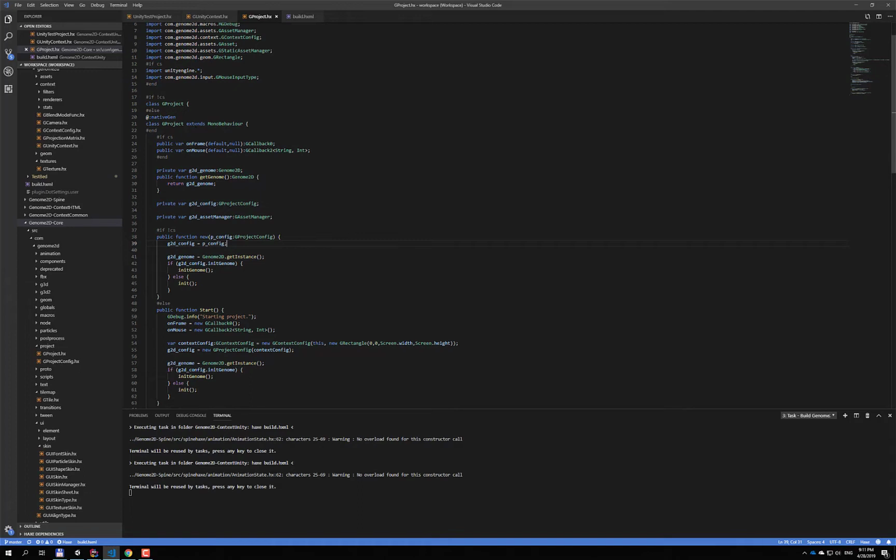But I decided to use the G project which will extend the mono behavior. So your project will extend the G project, and then you will just add this mono behavior. Since it's a mono behavior, you can add it to the game object inside Unity. You will add this to the game object, and the single game object, the single component, the mono behavior will handle everything for you. There is nothing else you need to do inside Unity.